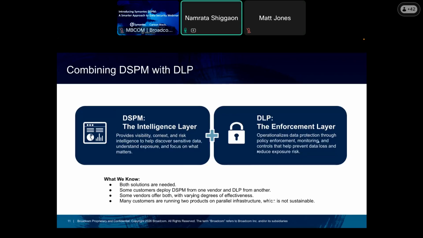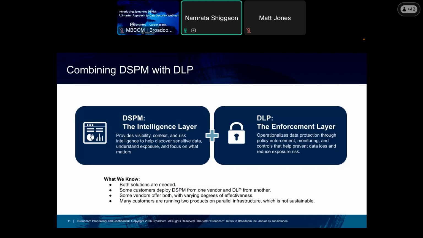Another reason for all the interest is that when we talk about data security, it is really about DLP with DSPM, because DSPM, like I said, is really an intelligence layer. It provides you with all the information about the data, and once you understand the data, you can have all the levers in place to protect it, which is what DLP offers. So in a way, DLP and DSPM go hand in hand. In fact, DSPM is like a precursor to DLP. So it's no longer an either-or solution requirement; rather, an organization needs both. And now organizations are understanding that.